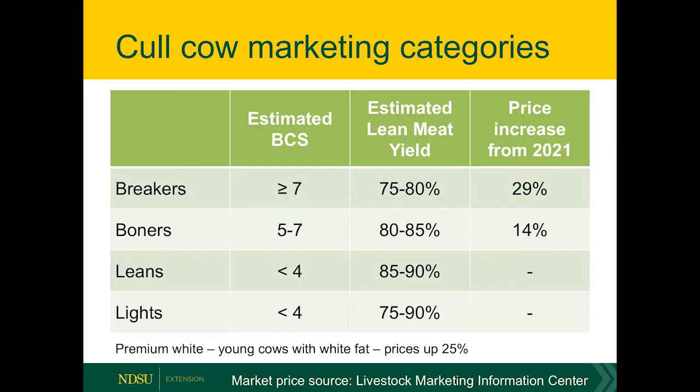The good news is we are coming into a seasonal high for cold cow prices. That seasonal high usually occurs in July, but we have seen really good prices in April and May and should expect good prices into June and July as well. I encourage producers to take a look at how those prices for cold cows are determined — it basically comes down to the percentage of lean meat they're expected to provide.